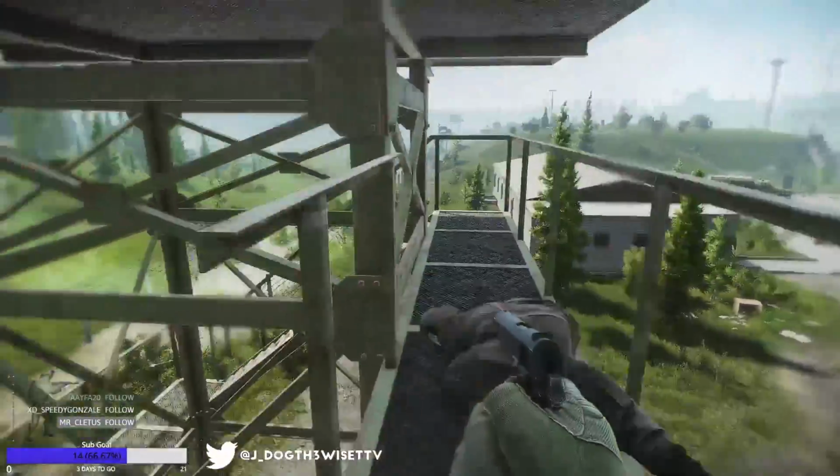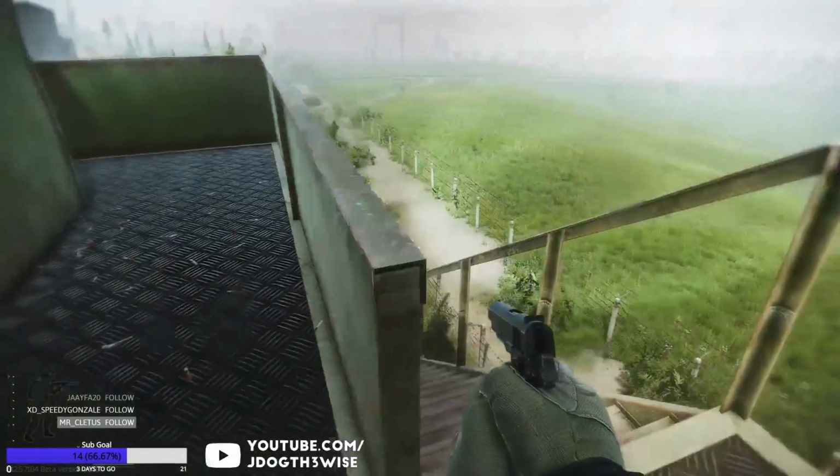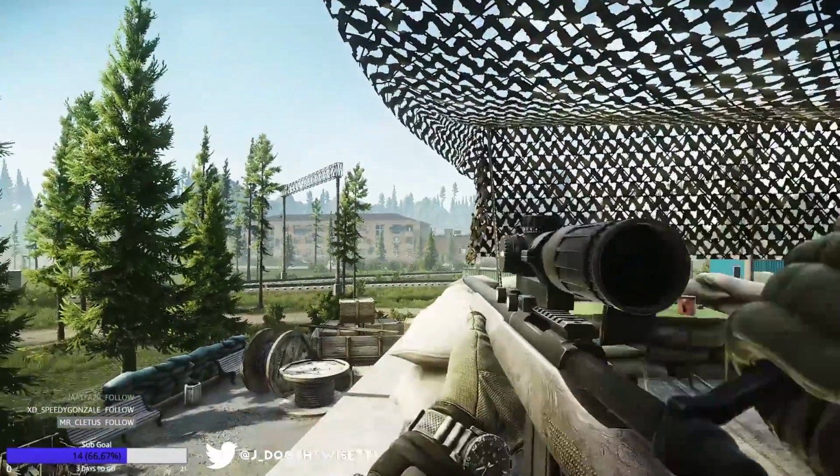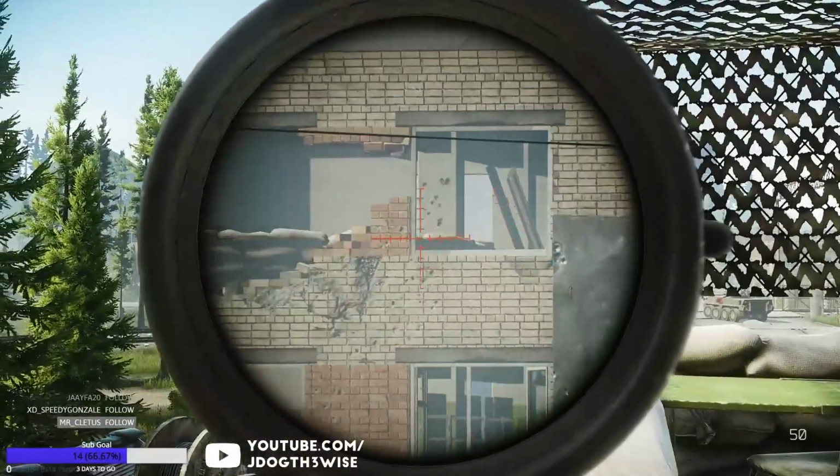The two best maps to farm most of these items are Interchange and Reserve. On Interchange, you should look in the big stores and construction areas inside the mall, and on Reserve, you can find hideout items in pretty much every single building if you look carefully.